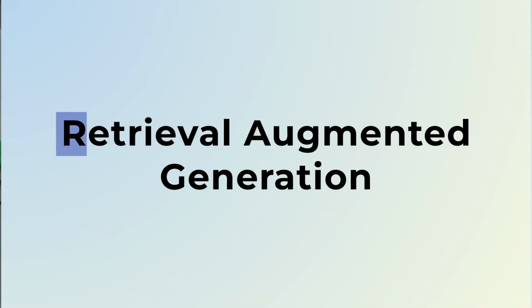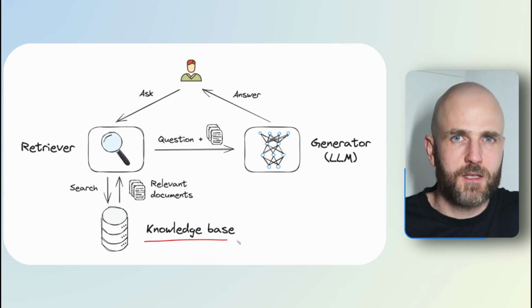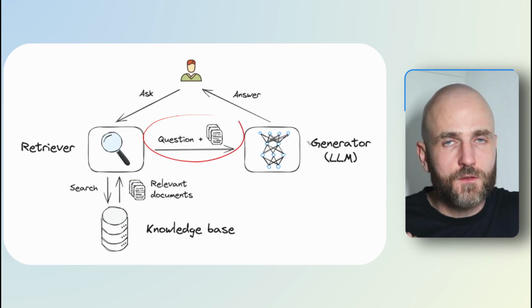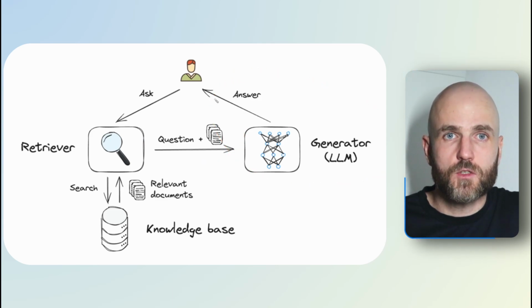That's where RAG, or Retrieval Augmented Generation, comes in. It's a way to add fresh, relevant data using two main components, a retriever and a generator. To keep it simple, when you give a prompt to the LLM, the retriever looks for useful information from documents, databases, or other external sources. Then the generator takes the information and uses it to give a much more accurate, context-aware response.